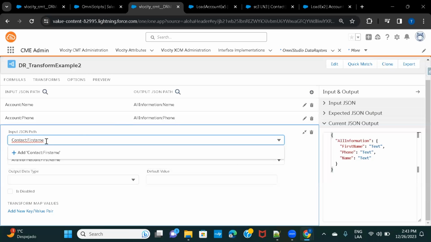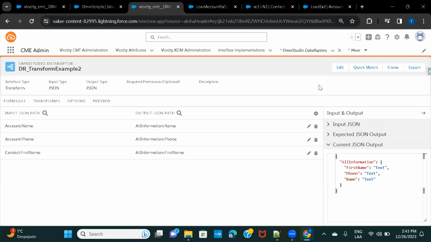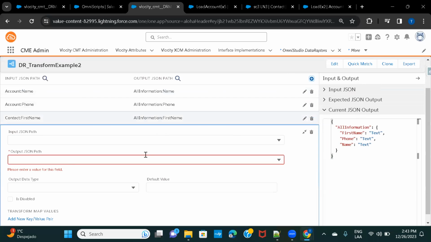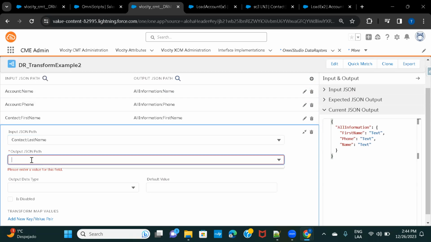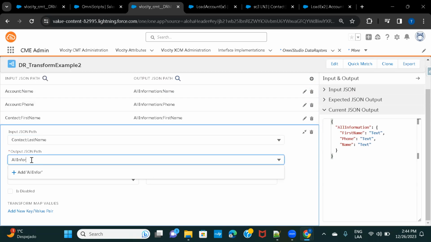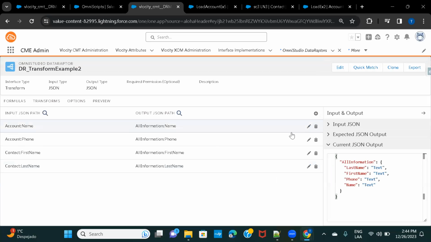It's case sensitive, so I'll be careful about how I'm giving the names. Then from contact, let's also give last name. So contact, last name, and then here all information, last name. And then I want to give a few pieces of information from lead.